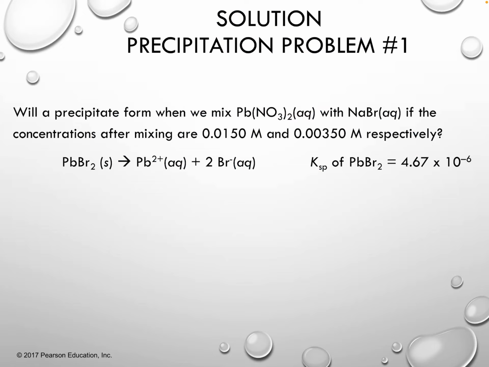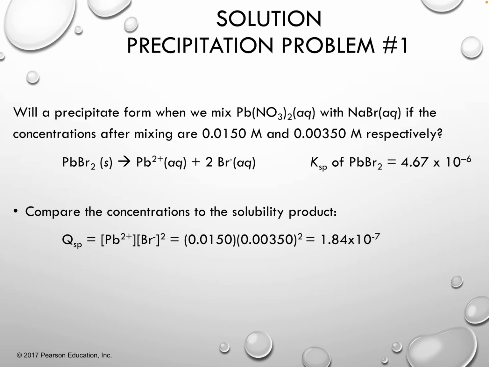Whenever we're doing KSPs, remember that we're always writing the equation for the dissociation of our solid. So our solid is always going to go on the left, and our aqueous ions will go on the right. So when we write our KSP expression, it's going to be KSP is equal to lead, right, and it doesn't have a coefficient, times our bromide ion squared. So our QSP is going to be the exact same thing, right? KSP and QSP are the same. This just isn't at equilibrium yet.